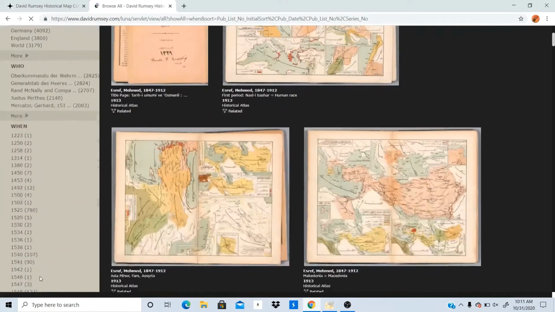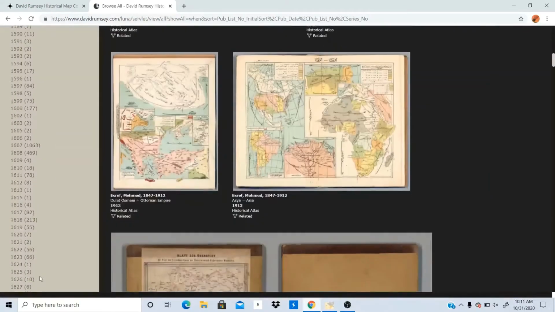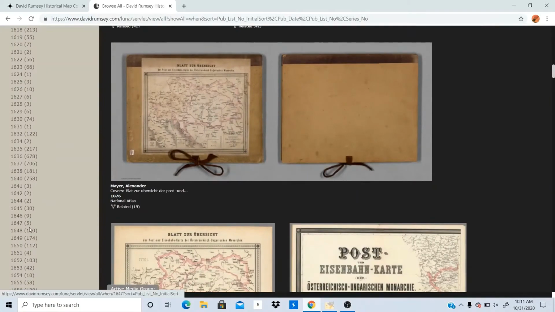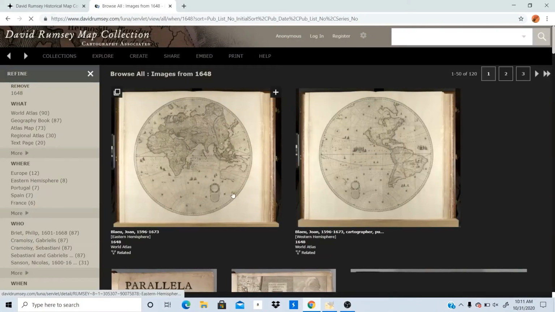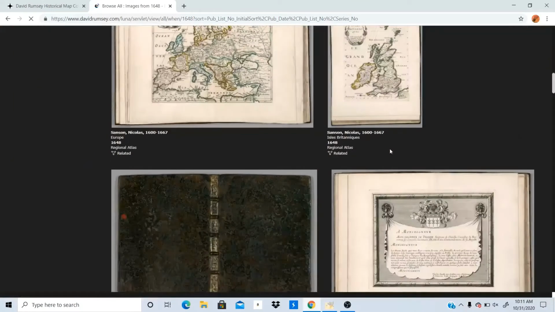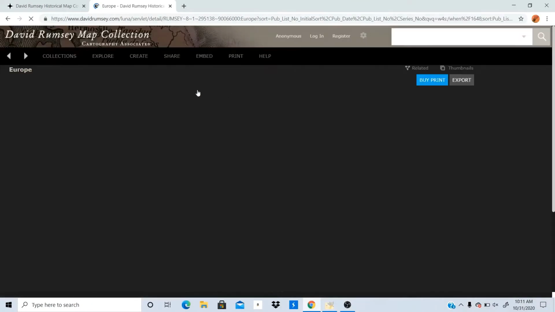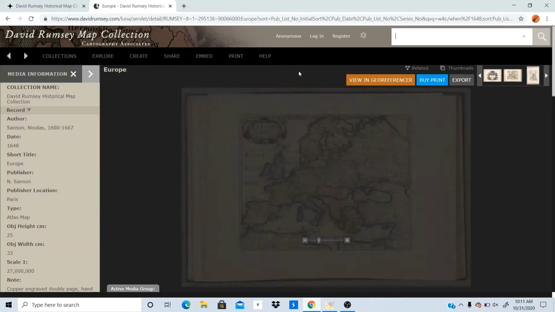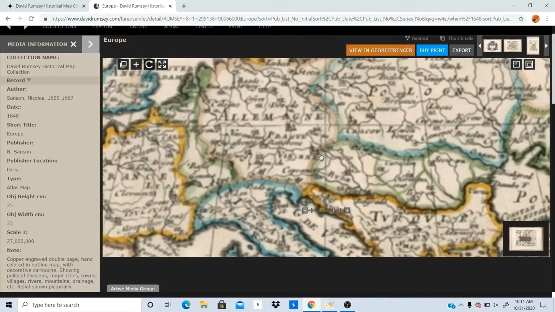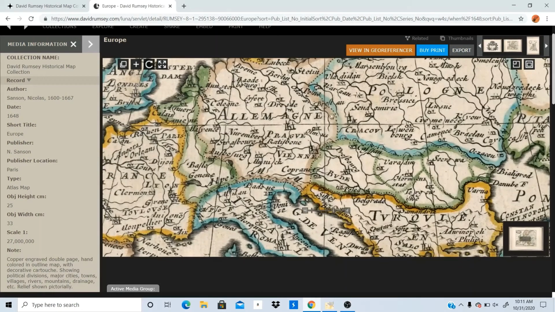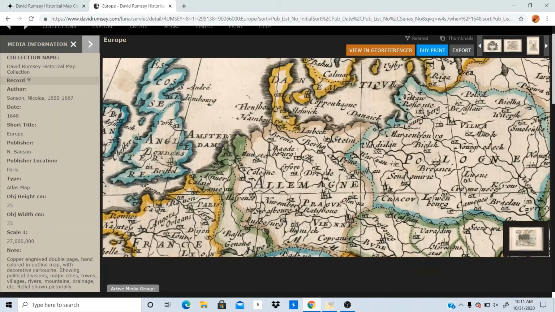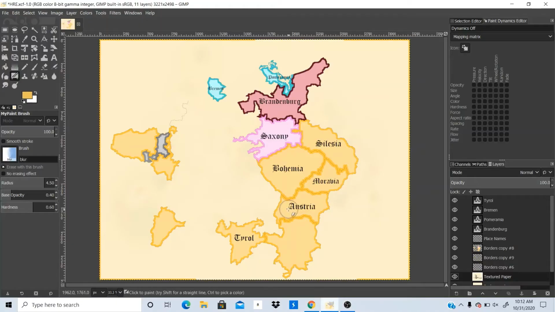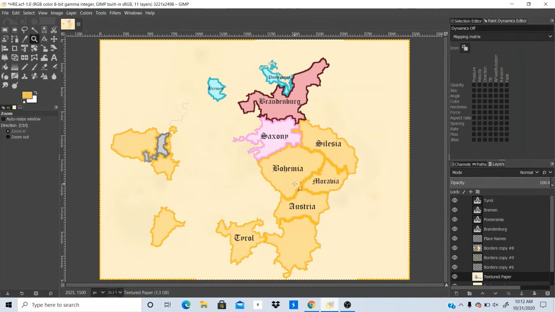I said I want a map from 1648. That's the year that this game takes place in, or starts in. And I went down and you see this map. Zooming in on this, I noticed that the borders are dotted lines, and then they have this colored edge around, and then these dashed lines for the sea borders. So I wanted to do that a bit. I didn't do the dash lines, but that's what gave me the idea to do the line around the borders.